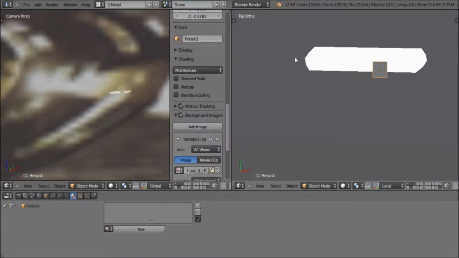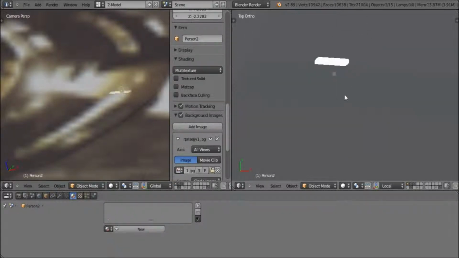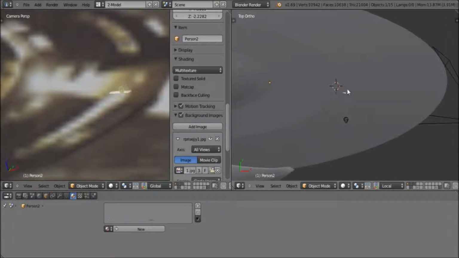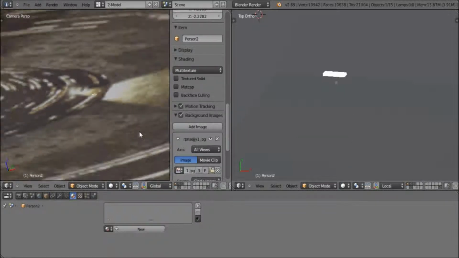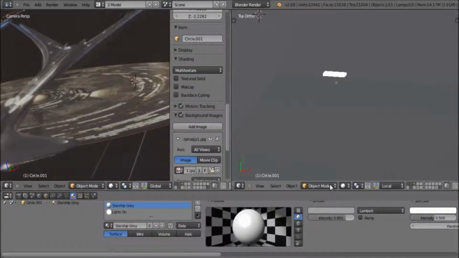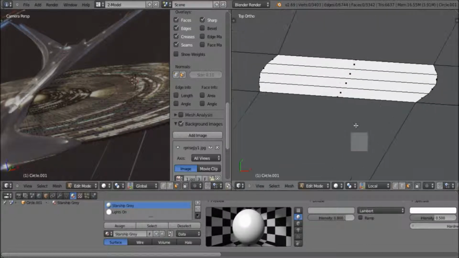Still need to do a little bit of refining on this, and I probably will use a Boolean feature if I continue to do the windows in this particular fashion. A Boolean feature to cut these windows in, that way every single window is the same. But let's go in and look at what the mesh is going to look like. I've only done one window, so it's not going to be repetitive, but you can get an idea of what it's going to look like. Let me make sure that I have the saucer section highlighted, and that is, whoops, there we go. That's kind of how it's done.